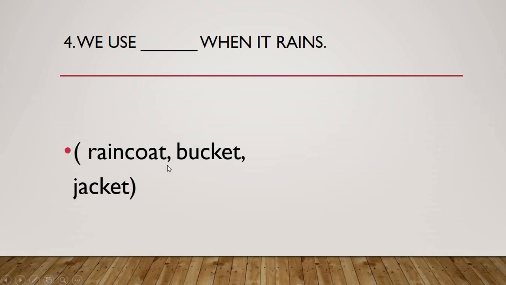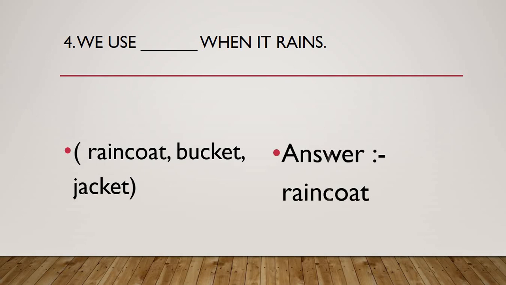So raincoat is the correct option. Like I said in the previous lectures, if you have watched them very carefully, raincoat is a kind of waterproof material out of which the cloth is prepared to cover ourselves right from head to toe, correct? It is such a waterproof material that it doesn't allow the water to get inside. It protects us from getting wet. So even if you keep your electronic items within the raincoat, they don't get wet. So the correct option is raincoat.